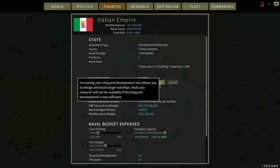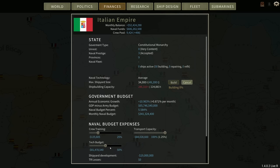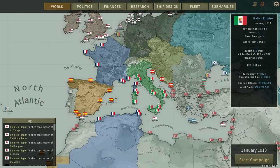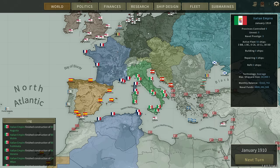Oh, I got to have my shipbuilding. So I'm immediately going to lay down more shipbuilding. We're going to max our crew training. And I don't think we'll be able to max the tech budget, but we can get it in the right place. And I'm going to start the campaign and see where we're at.